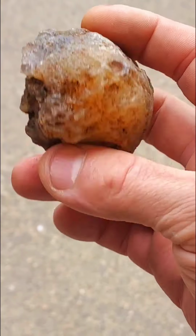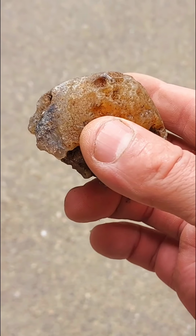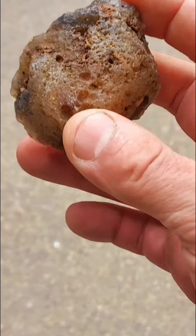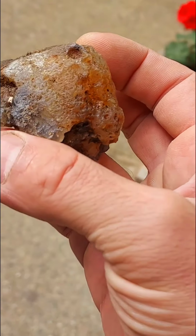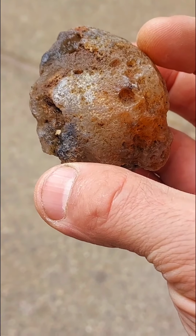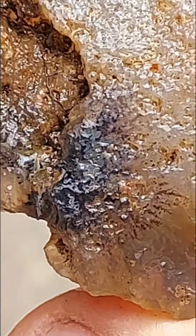So I'm going to cut my way through each and everything in this collection. I'm going to try my best to take video of every single little bit of it. This one's showing some really cool promises of dendrites that's just hard to see on the video right now, but I'm going to go ahead and take a slice and I'll show you guys what it looks like. There we go. I figured I'd zoom in a little bit and show you guys these dendrites peeking out. It's got great clarity too.